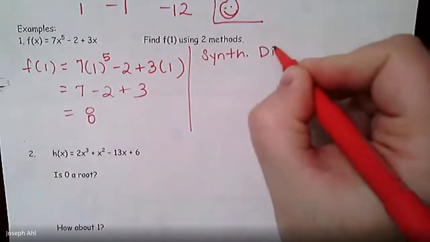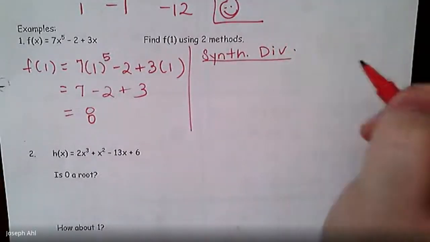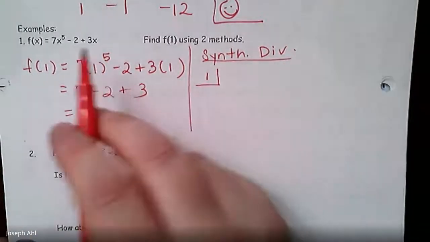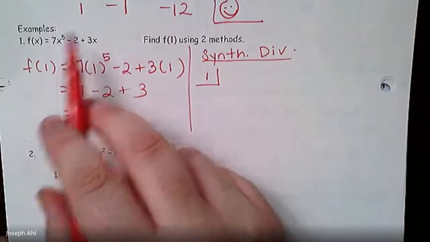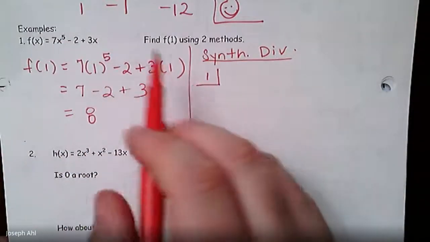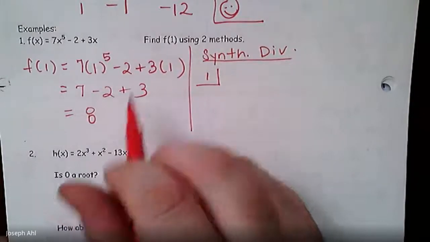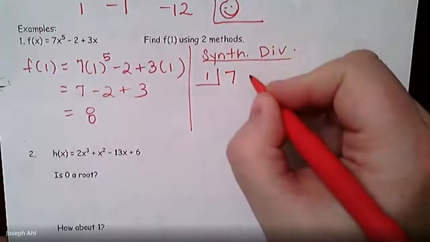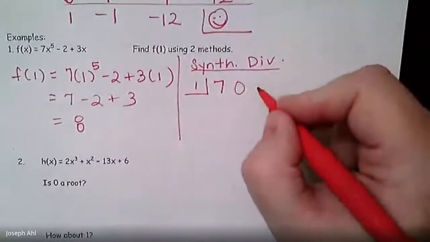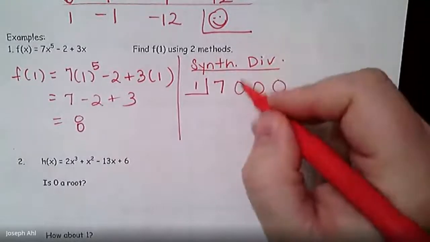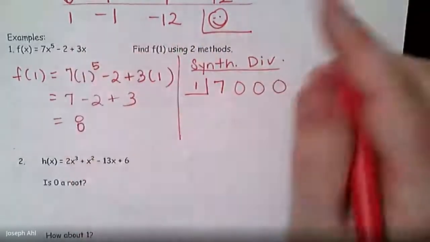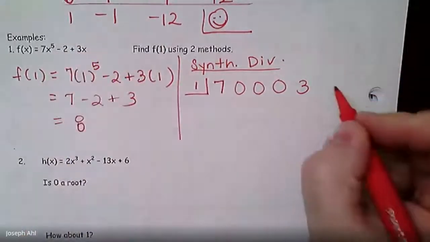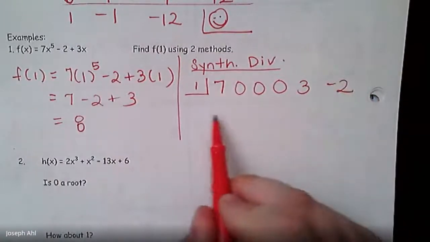Could we also convert that using synthetic division? I hope so. So here's the thing. If we want to find f of 1, 1 is the root that we're testing. And when we go to write the coefficients, what I'm hoping you're thinking about here is that synthetic division would actually be really annoying to use here to find f of 1. And why is it really annoying? It's because the coefficient of x to the 5th is 7, but then we're missing x to the 4th. So we need zeros for all those placeholders. There's x to the 4th, x cubed, x squared. You need a 0 for each of those placeholders. 3 is the coefficient of the x term. Oh, and by the way, the coefficients are out of order too. So you got to make sure you pay attention to that. And then -2 is the constant at the end.